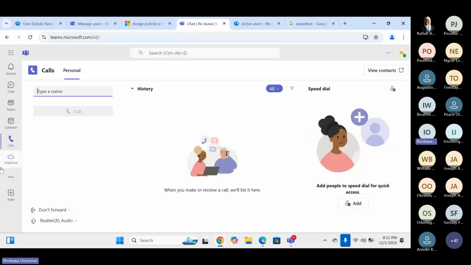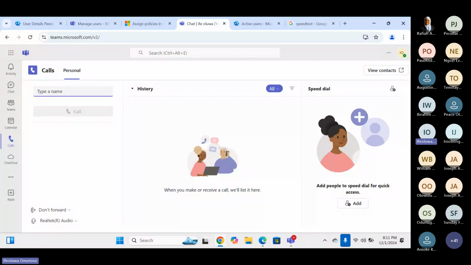Now, that's under the phone system. We have the SIP and the other ones configured. I don't want to go into that, I don't want to confuse us. I just want to be basic on it. It's just like we are bringing our normal phone into Teams. Our phone, the way it is, you are bringing it into Teams.